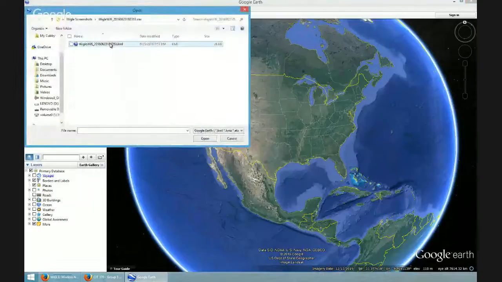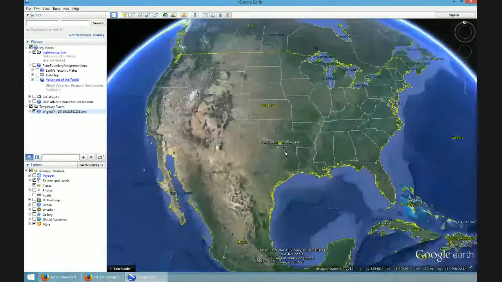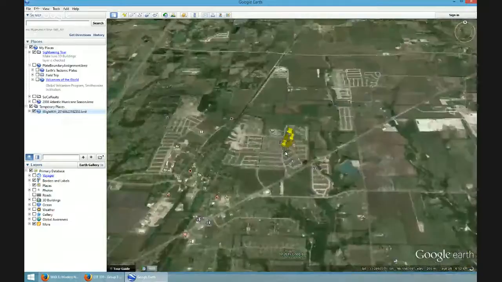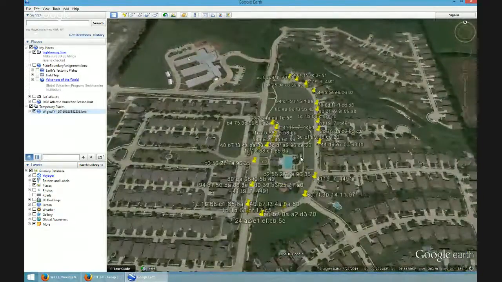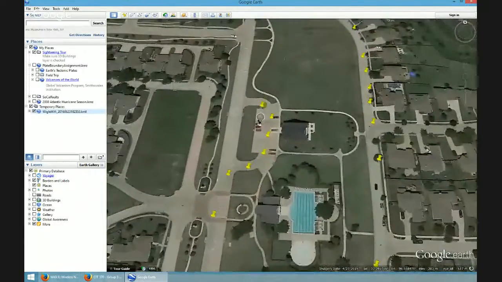Open here. I'm going to take that KML file I generated earlier today, and you see it's actually going to go ahead and plot and map all of those locations. So you can imagine if somebody spent enough time with this, they could really just basically go track their whole city. So this is the city I live in here in northern Texas, and my son was playing soccer right over here.